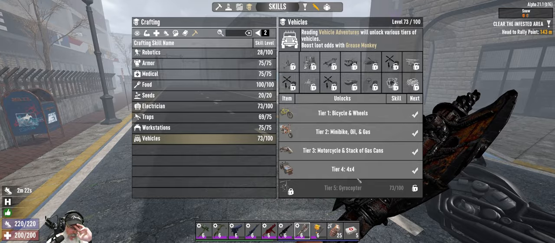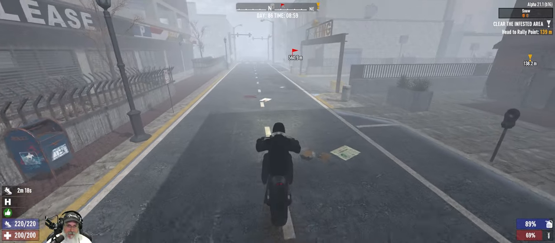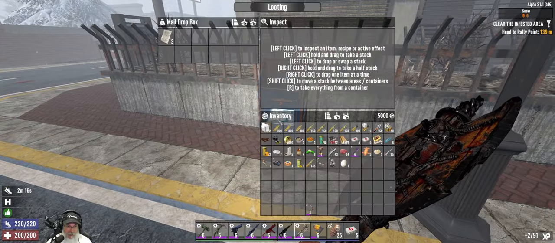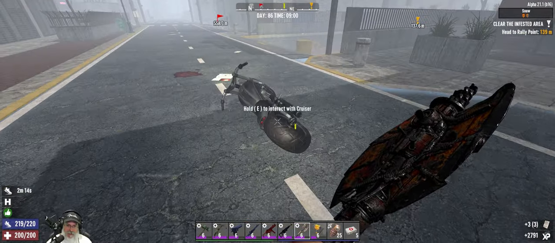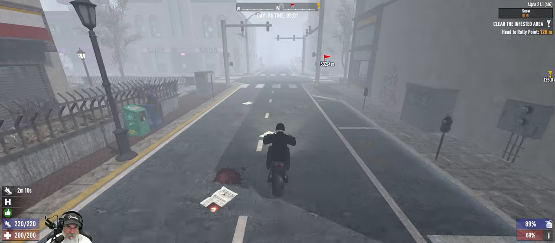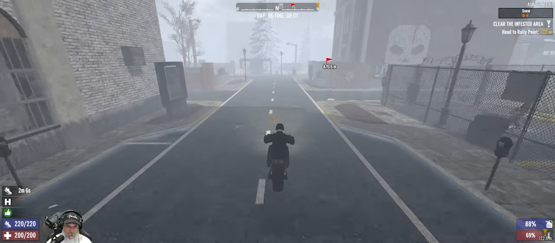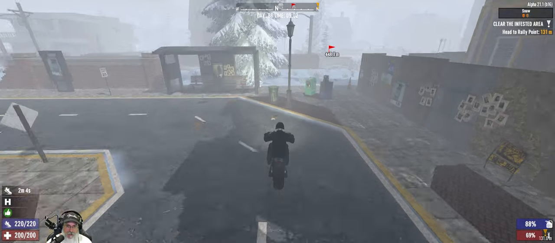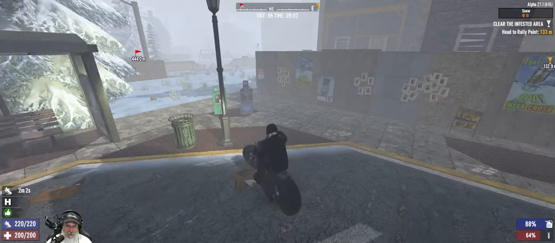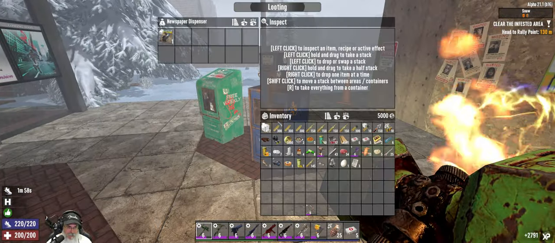Cool. Okay, so yeah, we'll probably do that. I mean, it would be worth making the 4x4 if for no other reason, just because it's probably going to have more storage space than the cruiser will have, you know? Or the Hummer. Hummer might be more fun, you know? So we'll, whoa, I forgot this thing doesn't stop very fast. We'll have to look into that too.